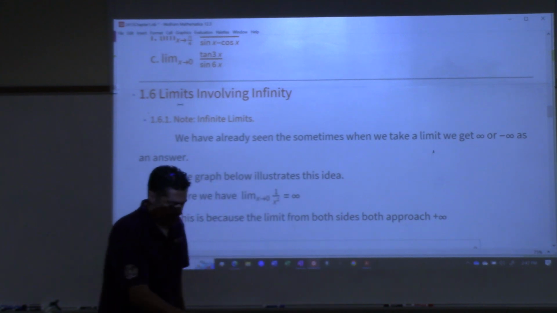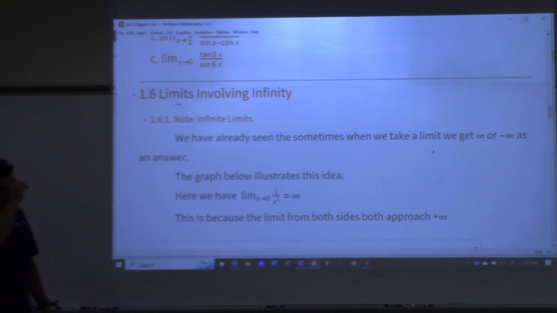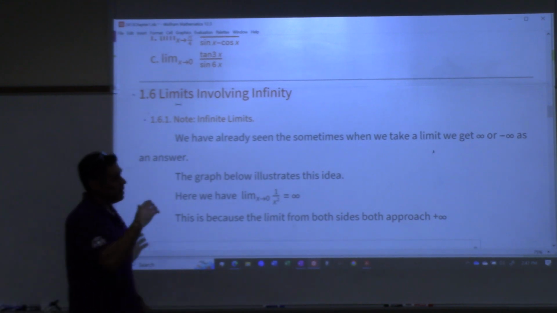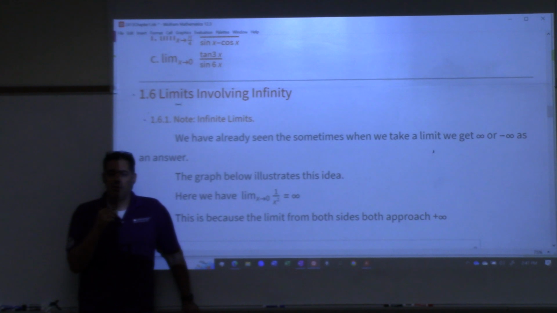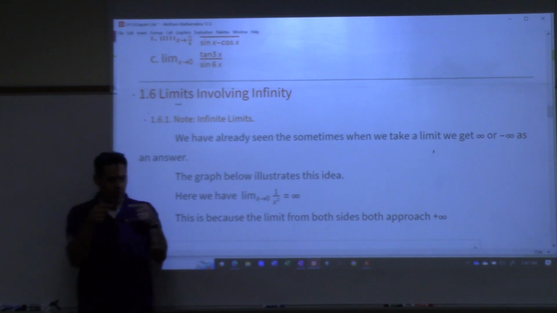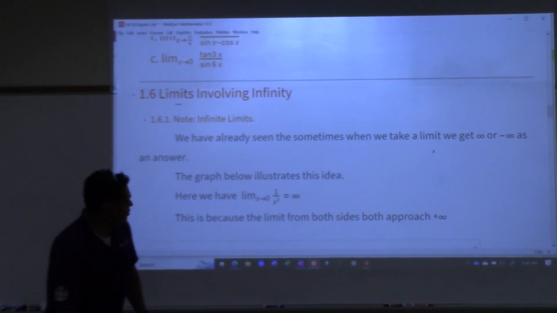All right, y'all ready? Get back into it. So like I said, this section 1.6 talks about limits that involve infinity. In the first half of this section, what we were seeing is that when we head to some value of a, your function could be going up or down to positive or negative infinity. Now we transition to a new idea.